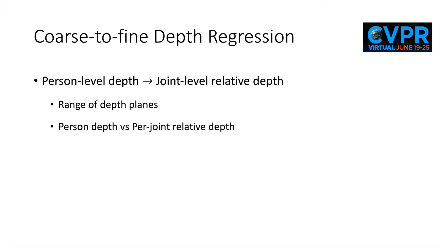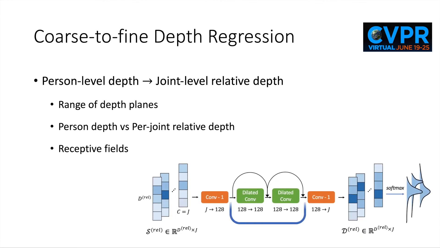Second, in the person-level stage, only the depth of the entire person is regressed, while in the joint-level stage we regress the relative depths for all the joints with respect to the absolute person-level depths. And third, we add dilated convolutions in the network for joint-level depth regression to increase the receptive fields, since the body joints span a larger range of depth in this stage.